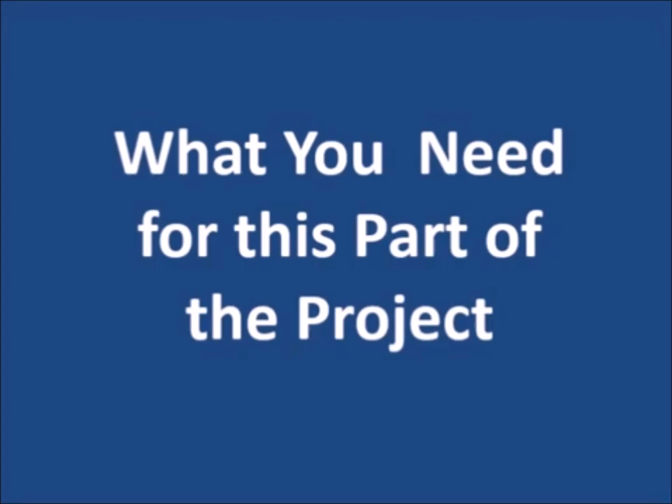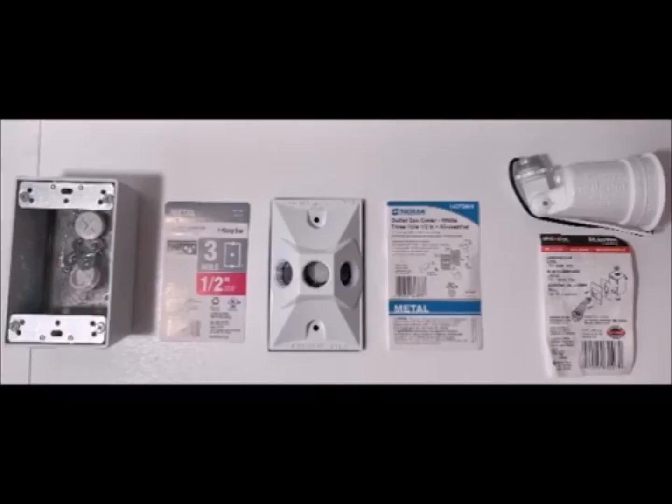These are the parts you will need for this part of the project. In Linda's studio, she has 3 lighting stations. For each station, you will need 2 commercial 1/2 inch 3-hole gang boxes, 2 Sigma 1/2 inch 3-hole all-weather outlet box covers, and 2 red dot lamp holders. We purchased these at Home Depot.